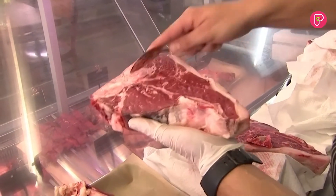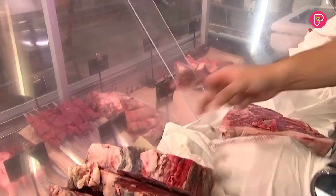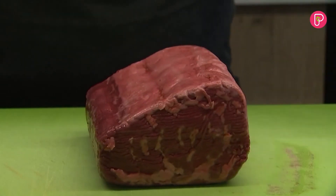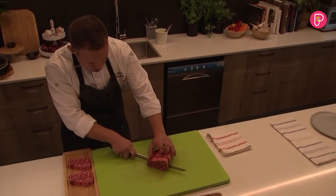The meat industry is driven by the whole muscle cuts. Our technology can create whole muscle cuts just as a cow can produce. Each of our machines produces in a day exactly like a cow — up to 250 kilos in a single day — with a lower cost, and of course it's much better for the environment.